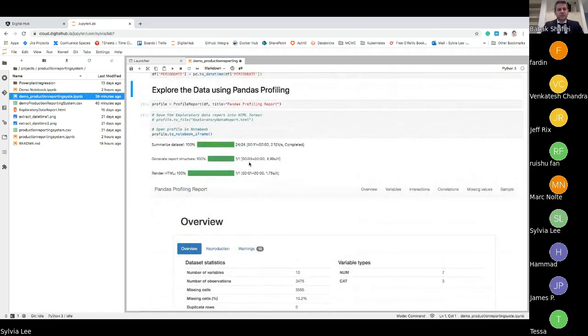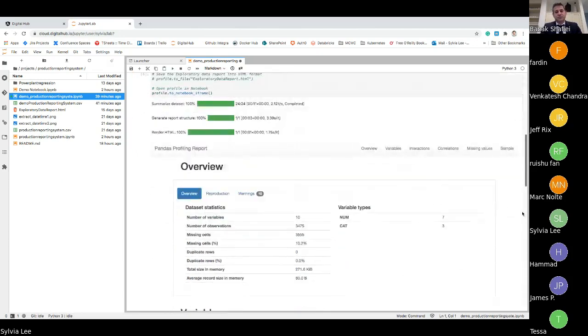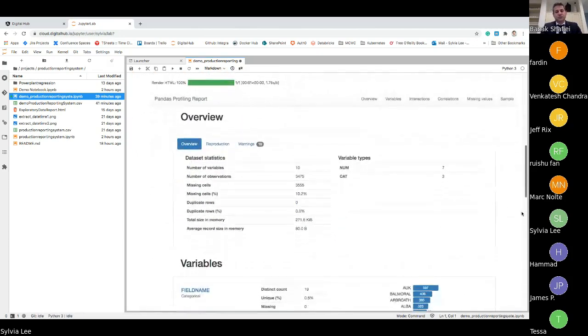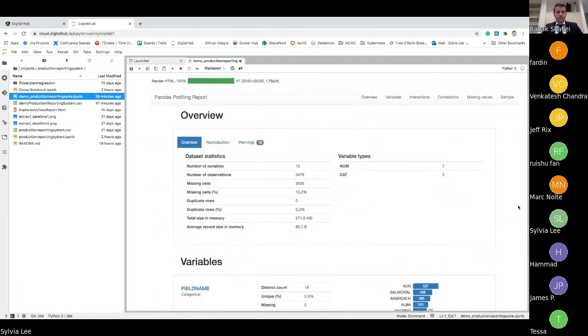And if you haven't joined us for the last session, we do have this very special package for data exploration called Pandas profiling, in which, by running just 2 lines of code, I will be able to generate a very comprehensive report on how my data set looks and all of the variable analysis that I need to do. For more details, you can see our previous sessions. Those videos are accessible on our website, on the community forum, and on our YouTube channel as well. But just a very quick overview.